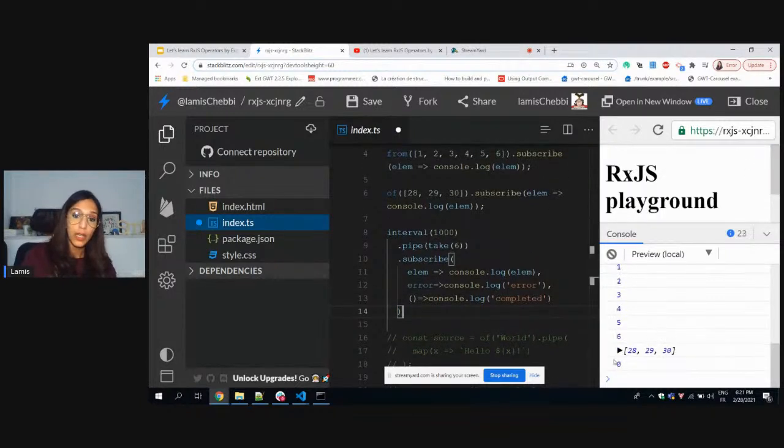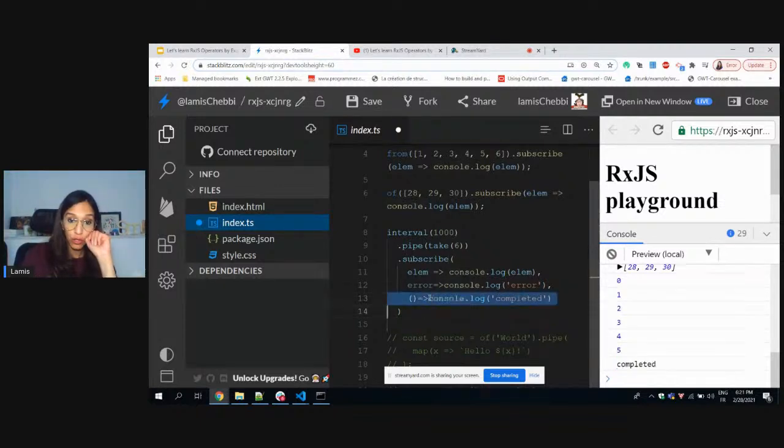So you can see here, my observable started emitting. So 0, 1, 2, 3, and then it completed. And I registered a callback for completion. So when it completes, it will check the registered callback function and execute it. Same thing for errors. If an error occurs, then it will execute this callback of errors because I registered a callback.